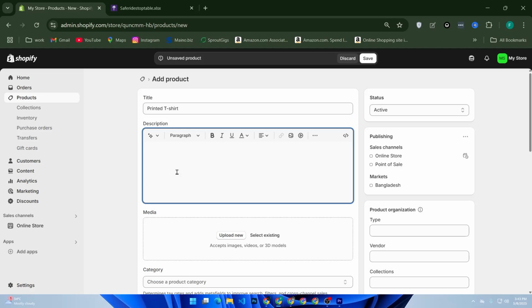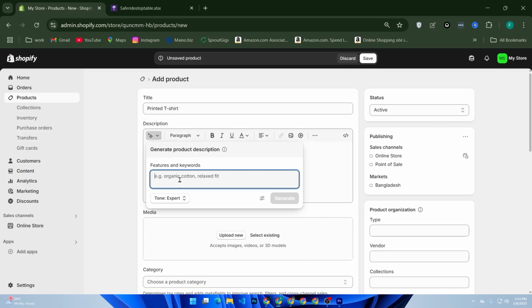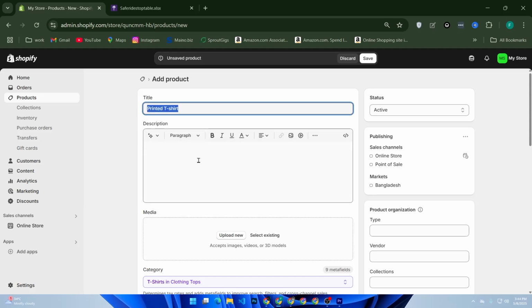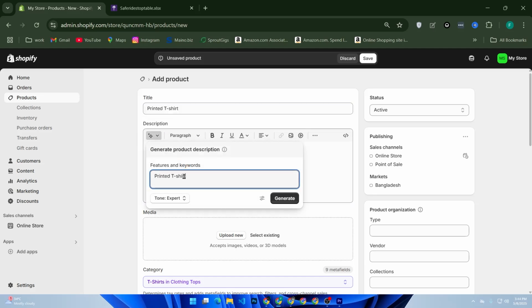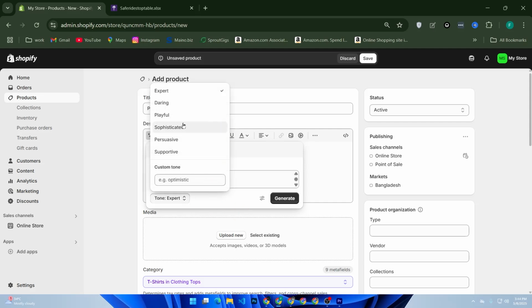Add a description. You can use Shopify AI. Just click on this generate text option and type write about it. Then choose tone like daring, fearful.